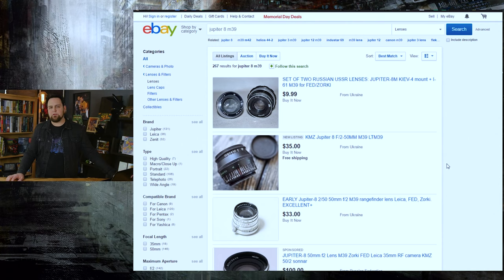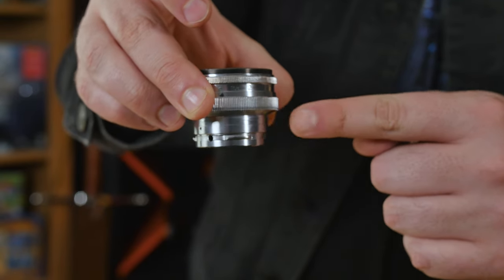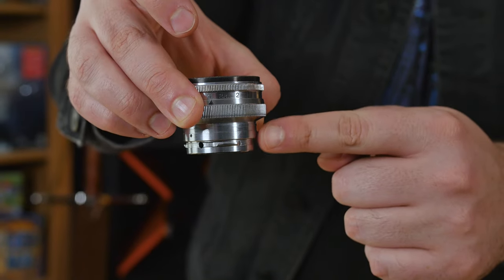One of my favorite lenses is the Jupiter 8. I forget if these are Contax or Leica or Zeiss clones, but these are solid lenses available in a couple of different mounts — Contax mount or M39 mount. I generally like the M39 mount because it's easier to work with on modern cameras. It produces pretty nice pictures. The bokeh is a little harsh for some people, but it's decently sharp wide open at f2. Stop it down a little and it's nice and sharp. The Contax mount version is a bit deeper and some sensors have problems with it, so I generally stay away from Contax mount for modern use.